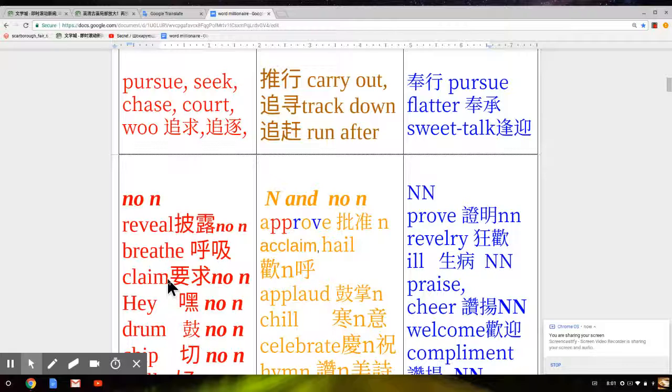Because "claim", you see, in Chinese pinyin, has no N. Yao qiu, not yan qian. Yao qiu, no N. But add A, and that will be balanced. Two unvoiced consonants, K and C; L and M are voiced. So in Chinese, corresponding to huan hu, one ends with N, one does not. Huan is N, hu, no N.